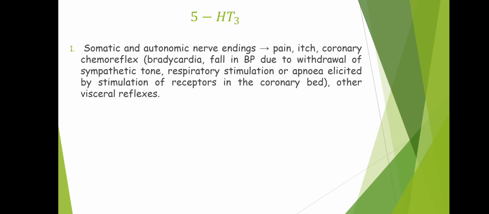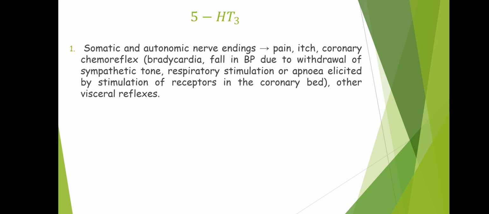Serotonergic receptor. Next, it is present in the somatic and autonomic nerve endings, and it is responsible for pain, itch, coronary chemoreflex such as bradycardia, fall in blood pressure due to withdrawal of sympathetic tone, respiratory stimulation or apnea elicited by stimulation of receptors in the coronary bed, and other visceral reflexes.